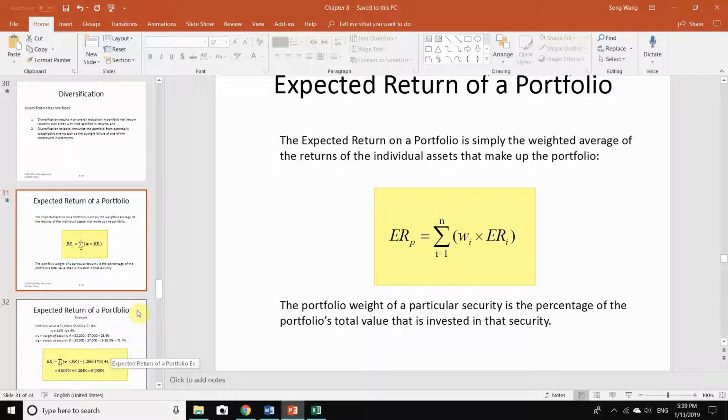Okay, first of all, you should know how to get the expected return for the portfolio. Again, you have this concept of a weight. So this weight is the percentage of the investment you put in a certain stock. Okay, so you use that weight multiplied by the expected return of that stock. Then you have one product. Then you get the summation of all the products to get the expected return of the portfolio.